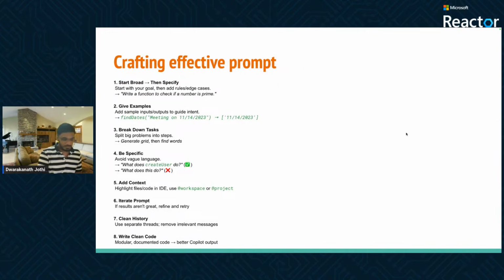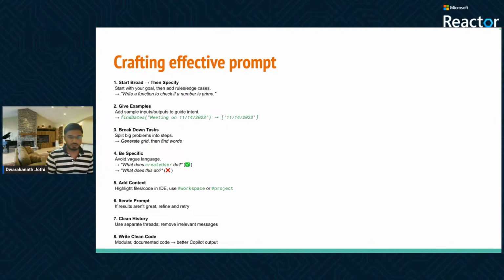But at the end, we should also look at how to write an effective prompt. It all boils down to one thing, right? Now that the AI can do more things, what I can improve from a developer point of view is the right kind of context question that I can ask Copilot so that it gives me a proper response. Although we have a number of tools like custom instructions, it is very important for us to look at what is a good practice to follow.